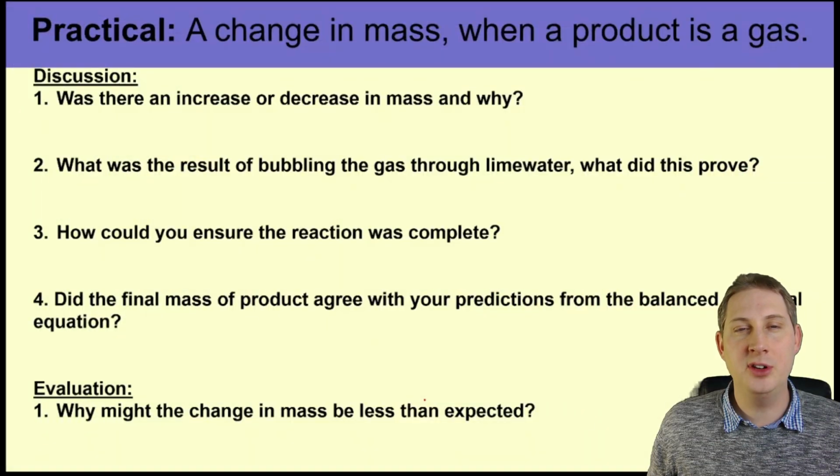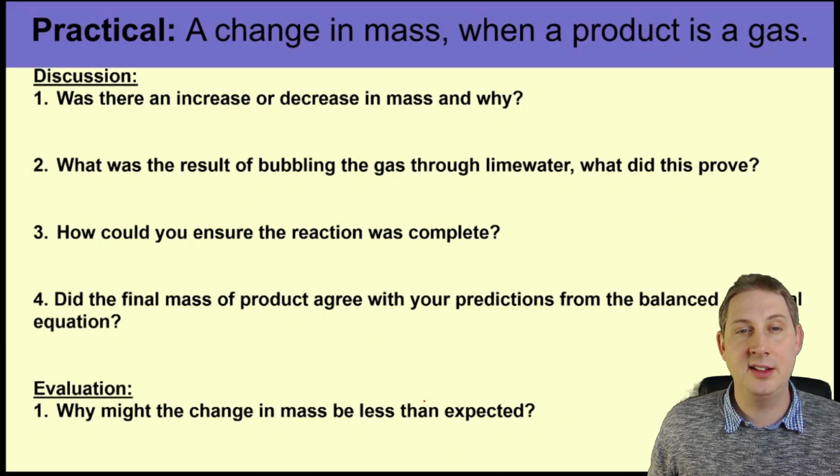Okay, now you've watched that, hopefully you've jotted down all of the numbers you need. Here's some questions you need to answer. Was there an increase or decrease in mass, and why? What was the result of bubbling the gas through lime water, and what did that prove? A very common question, how could you ensure that the reaction was complete? It's similar to the ideas you saw for magnesium, but how did you make sure that the reaction had finished?